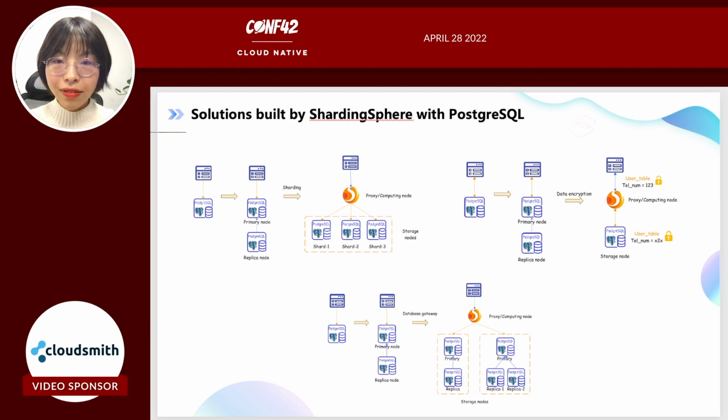The last one I just want to mention is the database gateway. Database gateway means the computing nodes or ShardingSphere proxy are like F5 or like Nginx. It can help you manage your traffic or queries or statements. How? Here, you have two Postgres clusters. One of them has a primary node with two replicas.